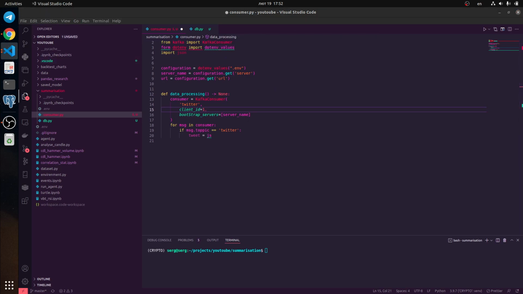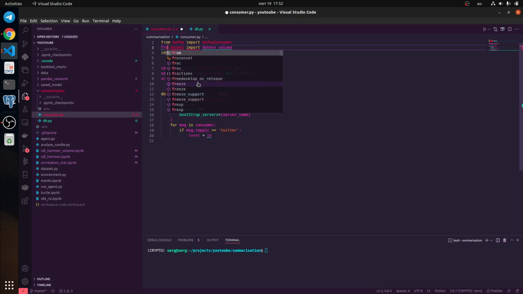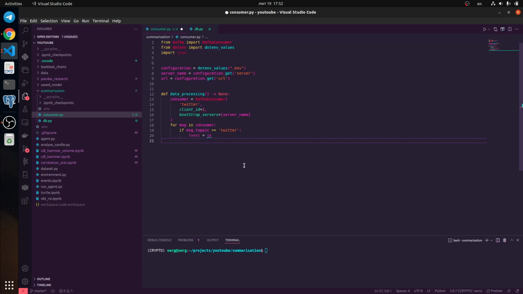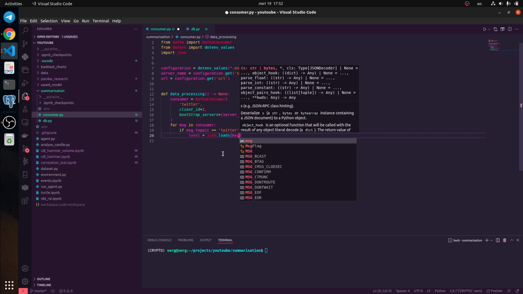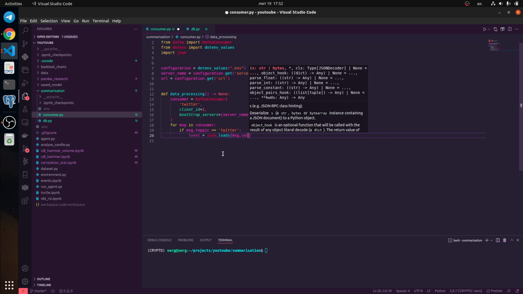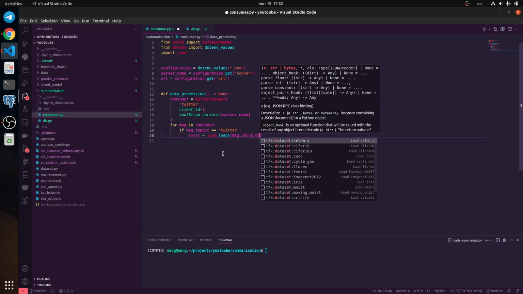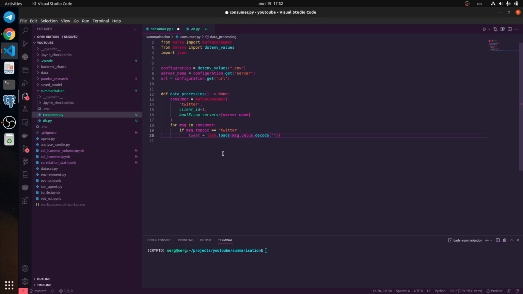Okay, import, and we need to use our JSON file and convert this data. It needs the library JSON, and from this library we need to call method loads. When we read data from the consumer, we need to call value and decode this data using UTF-8.